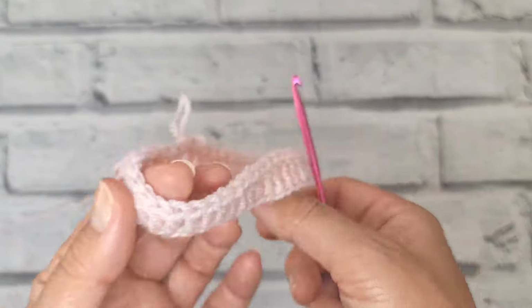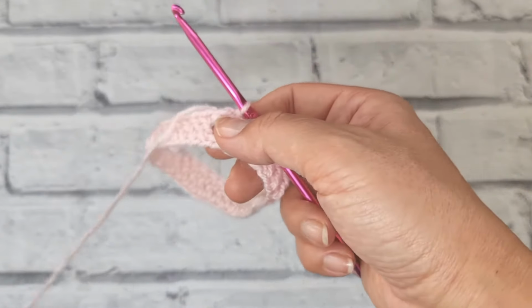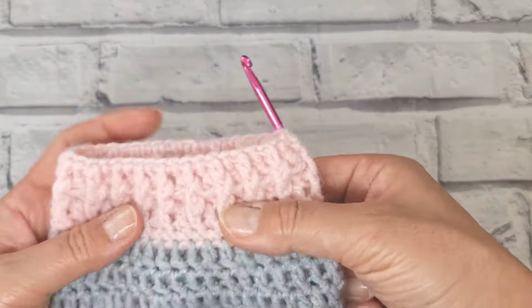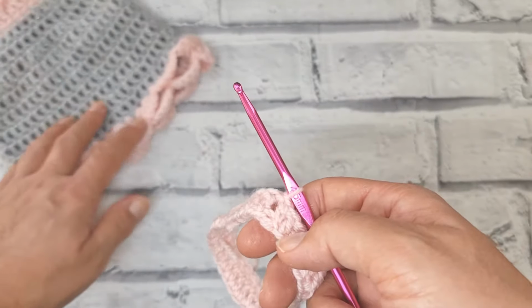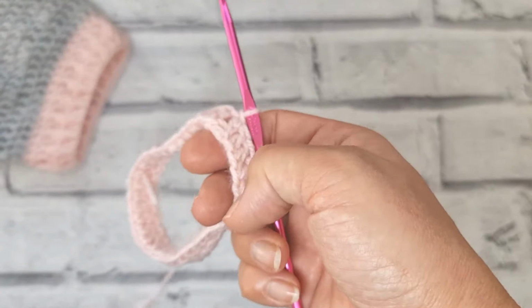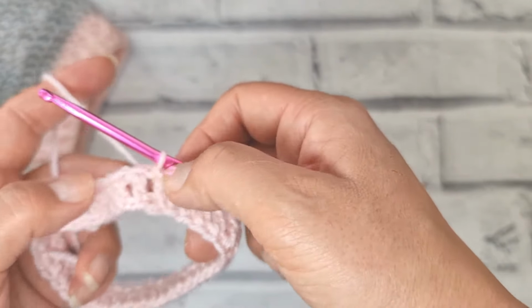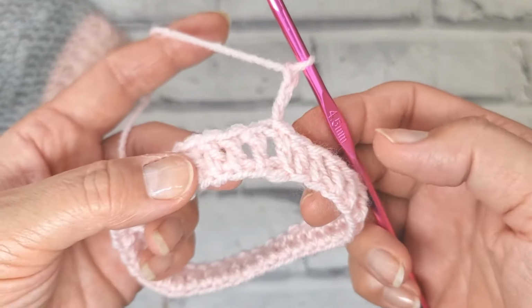Okay, so now for this next row number 3, you're going to do front posts and back posts, and that's going to form the ridging of the pattern, the collar. So we're going to do front post and back post double crochet. So for this next one, we start with a front post, and this one here is your first. So you're going to do a chain of 3 first of all. 1, 2, 3. Chain 3.